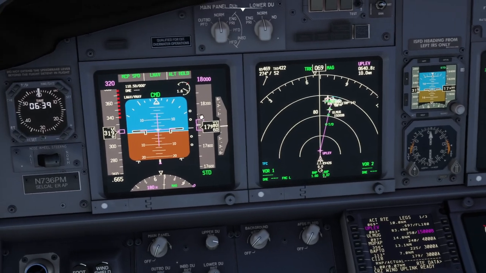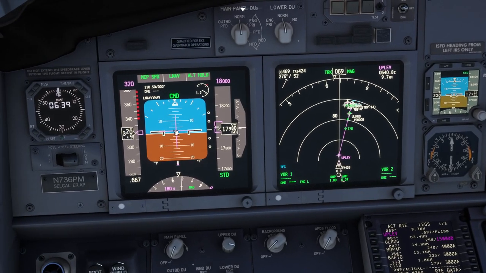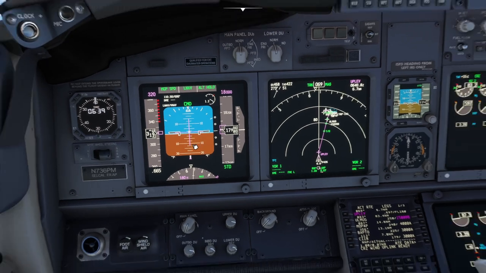So the magenta lines I was on about earlier, that's the flight director. So that's where the system that's following the route is telling the aeroplane the control inputs need to go. So at the moment it's going, you know, just keep it flying in a dead straight line. But if it needs to impart a turn, you'll see the crosshair move sideways. If it needs to climb or descend, you'll see the horizontal bar move up or down. And then you'll see the autopilot chase it.